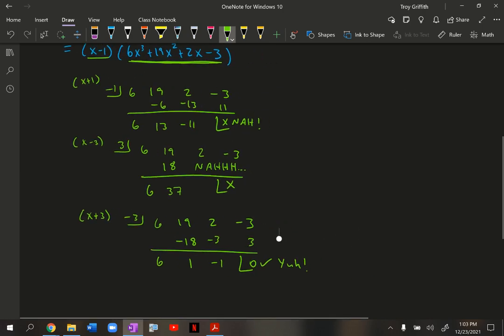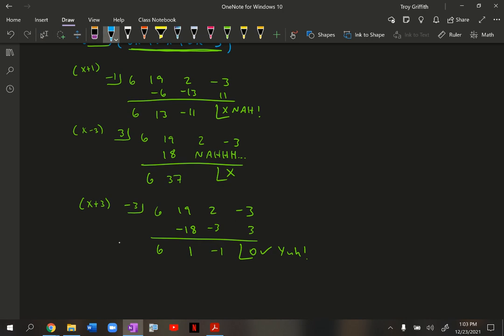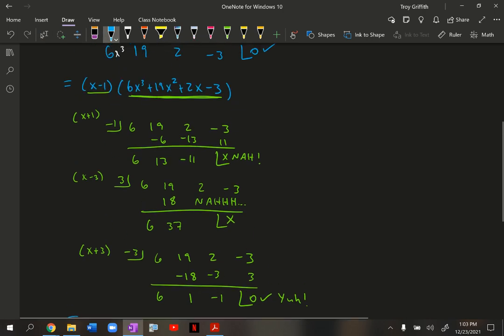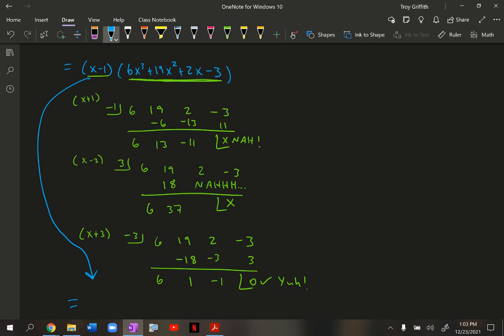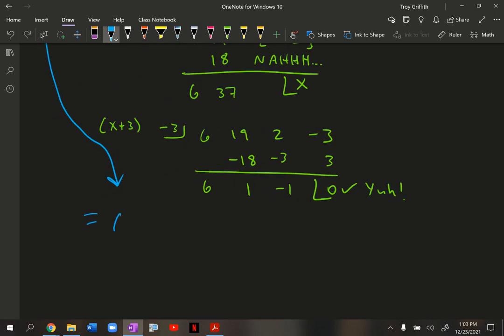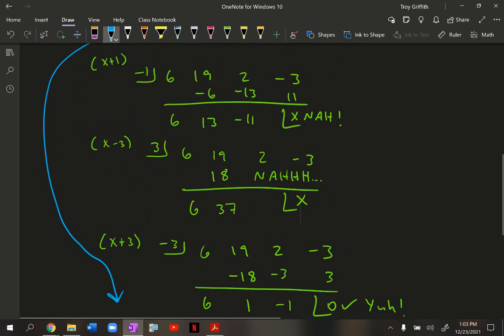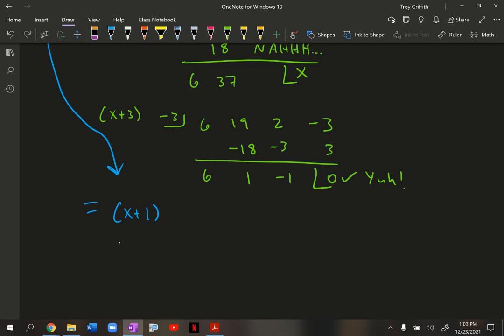Okay, so once again, let's collect our thoughts. Let's see where we're at. Number one thing I see students miss: do not forget about the original factor we divided by. So we divided by x minus 1, and it worked. Then we divided by x plus 3, and that worked. And then we had this remaining answer here. This was an x cubed, so this becomes an x squared. So this is 6x squared plus x minus 1. Okay, and as I was hoping, I'm down to a quadratic.